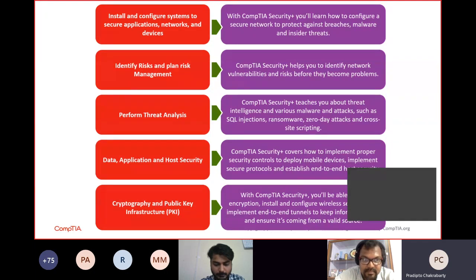You can do threat analysis, data applications, host security, and then we talk about cryptography and AI, which of course is becoming very, very important today with higher topics like blockchain. And this, I would say, is the fundamental, even if you want to further your career within blockchain and other higher level security domains.